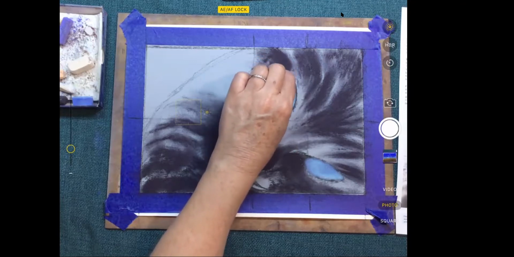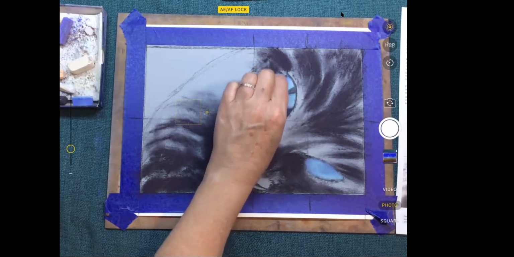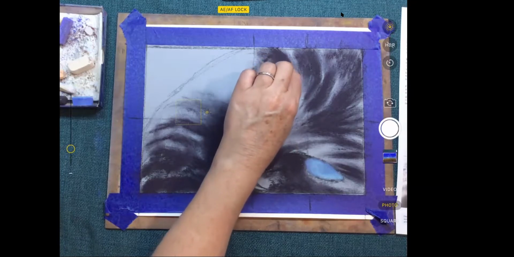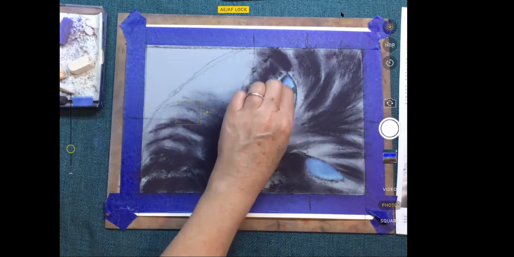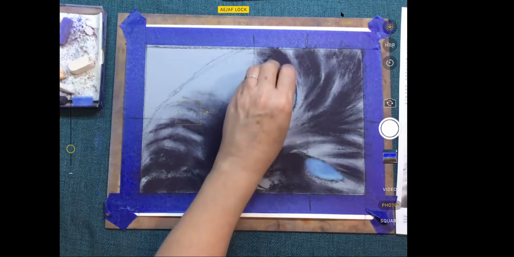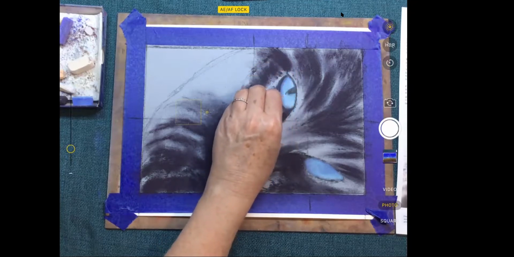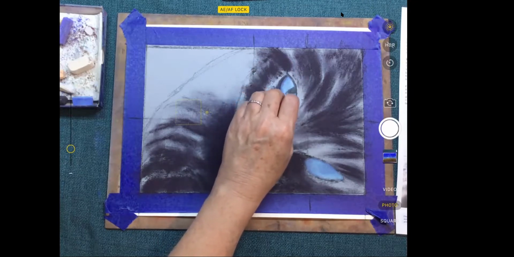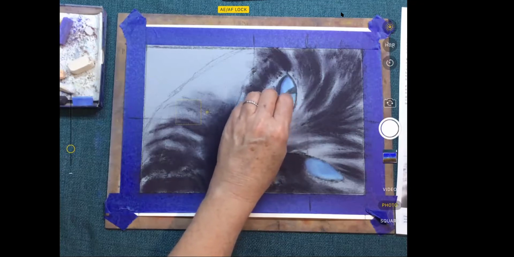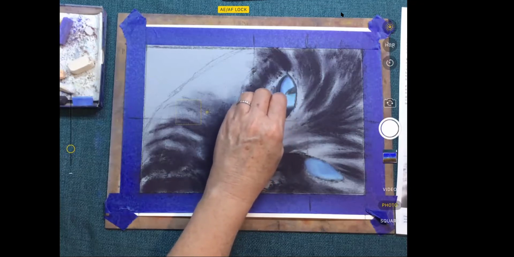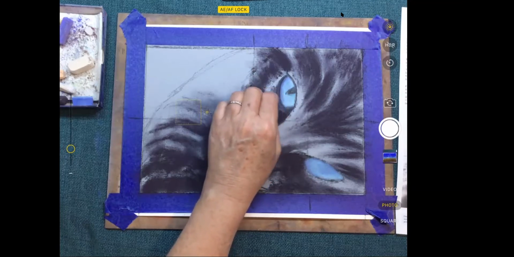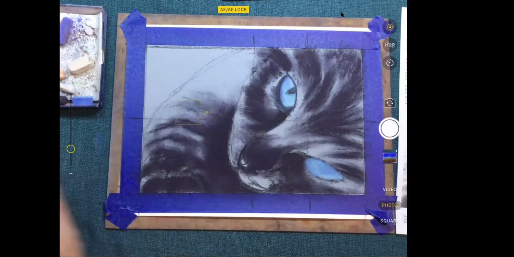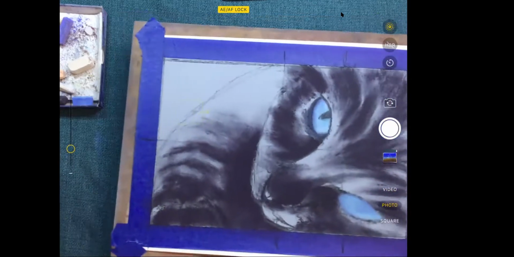And then around the bottom of the eye, we've got this dark rim. Again, I'm using charcoal. If you want it to be blacker, you might have charcoal pencils, which are often darker because they're a compressed charcoal. This is a willow charcoal, so it's quite soft and not very dark. So you won't get a real black mark with a willow charcoal. They're kind of a dark grey. That's coming together. Just going to tip off my dust.